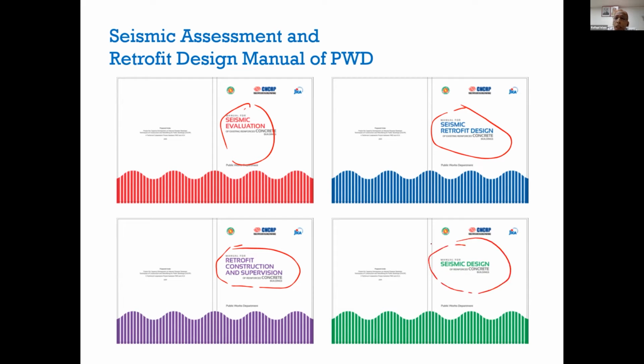That's why we prepared a manual for new building design, considering the draft version of the BNBC prepared until 2015. And there was another manual, the non-seismic hazard manual, for other hazards such as wind and tsunami. And now I will discuss the concept: what is the relation between the Japanese procedure, the PWD manual, specifically the evaluation manual, and the BNBC.